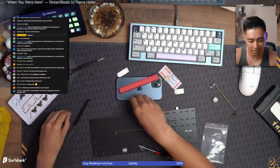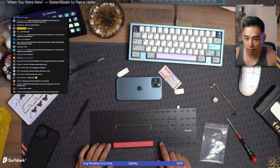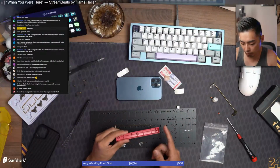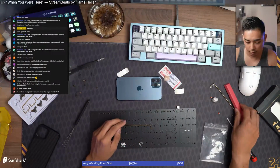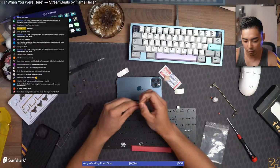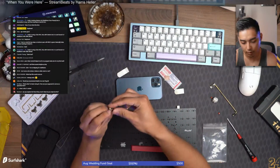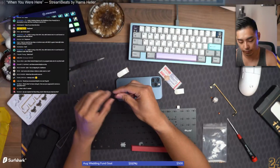How are you supposed to remove a spacebar? I'll show you in a second. So basically, it's like this. You take off the alt caps and then you use 2 fingers and lift the middle one up. So you do it equally. If you do one side at a time, I actually know a friend who broke the stem in his keycap because he kept doing it unilaterally. Don't do it. Or if you have 2 keycap pullers, you can do it at the same time. But otherwise, get both sides at the same time.